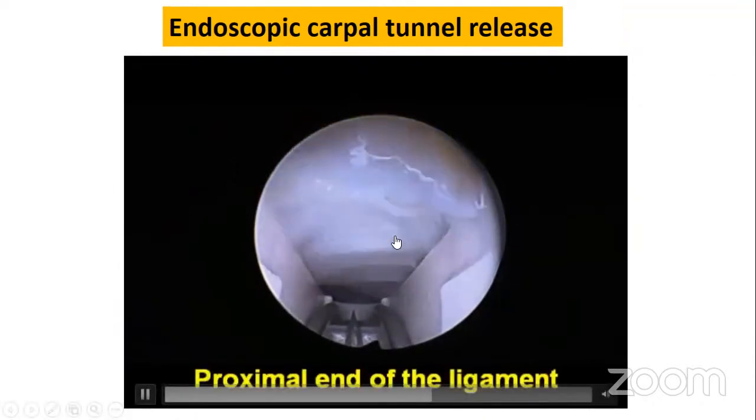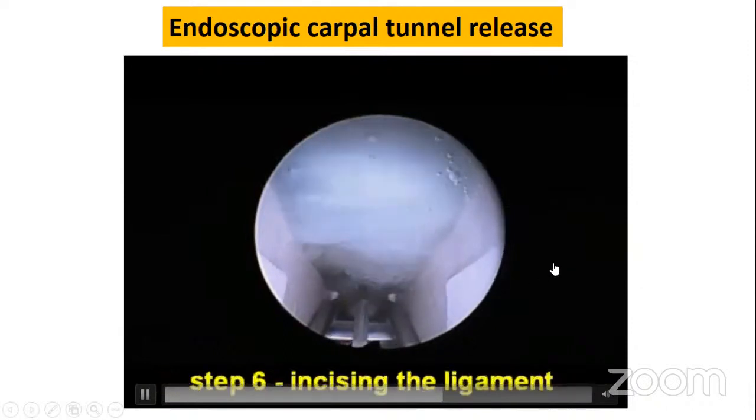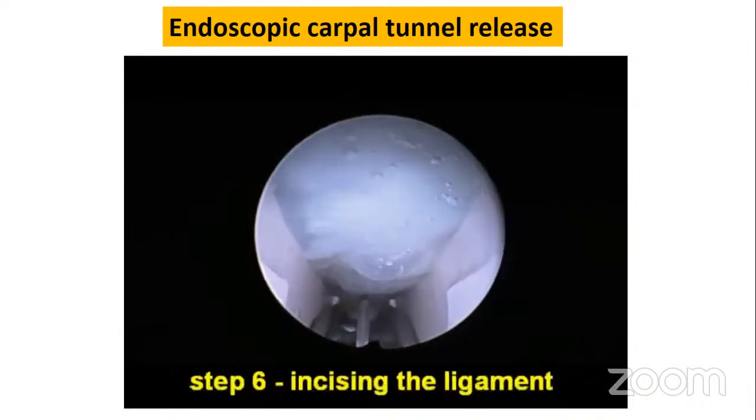This is the proximal edge which we went, and this is where you see the fat. So that is the distal edge there, and it's just a matter of millimeters where the digital branches will start off. So be careful with that. Try to hook it and go along as a single cut.